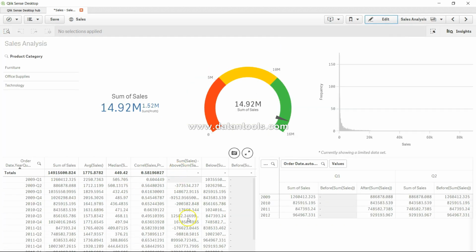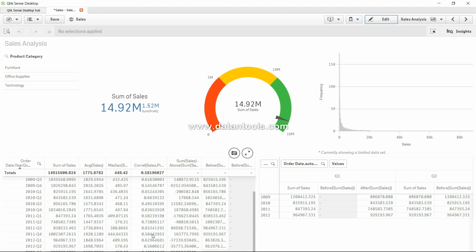Now let me click on done, and if you see, correlation varies, but it varies anywhere between 0.40 to 0.60 mostly, right? And it basically says that there is an average relation between the sales and profit. Why?